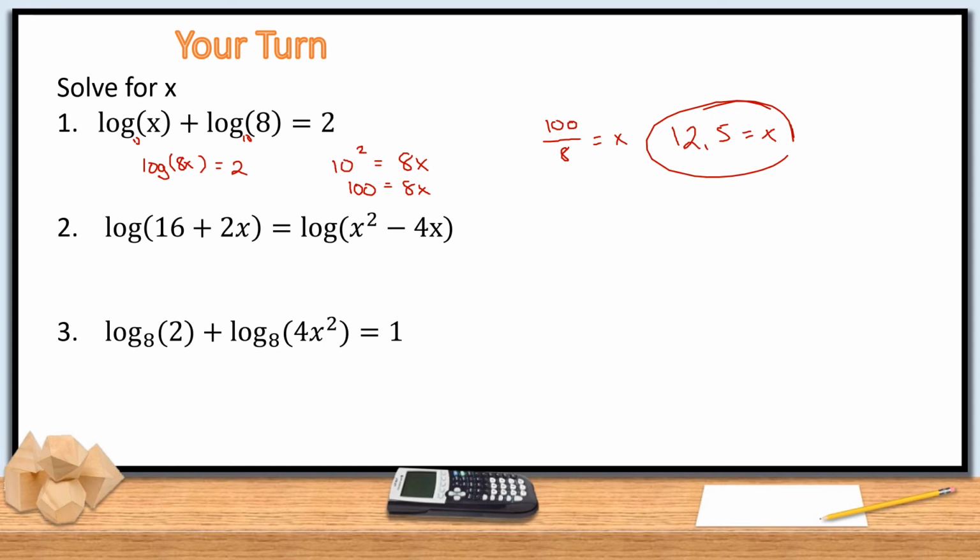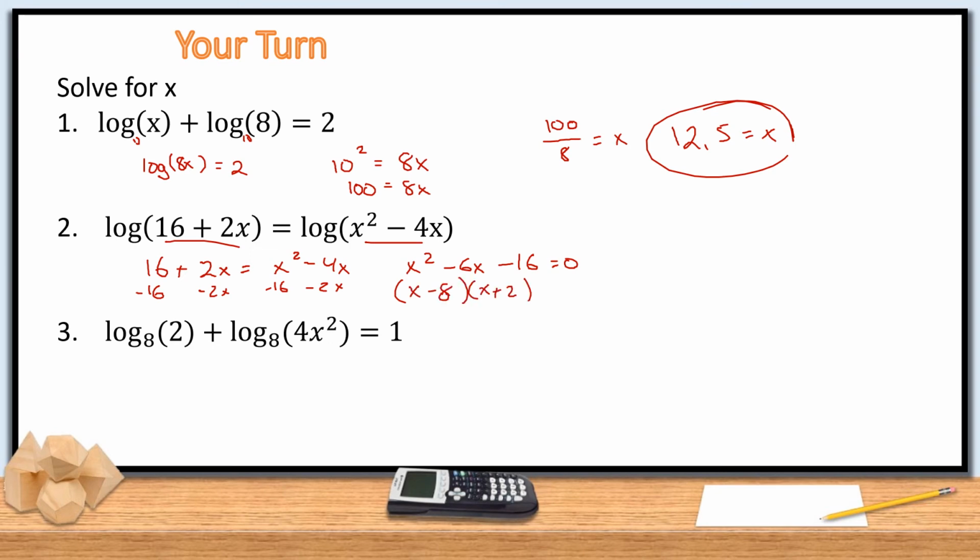All right, so then moving into the second one. Both log base 10s, so they're equivalent on each side, which means that we can just take the part inside the logarithm and put it equal. So we're going to get that quadratic scenario again. Bring it all to one side. So we get x squared minus 6x minus 16 is equal to 0. So that would be x minus 8 and x plus 2, which means x is equal to 8 and x is equal to negative 2.